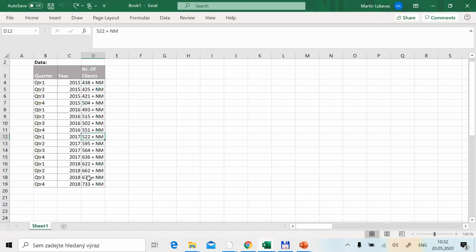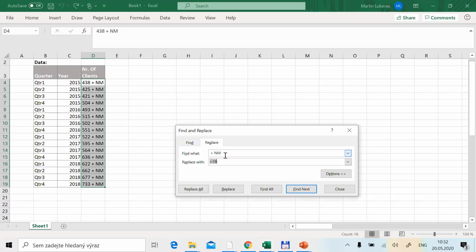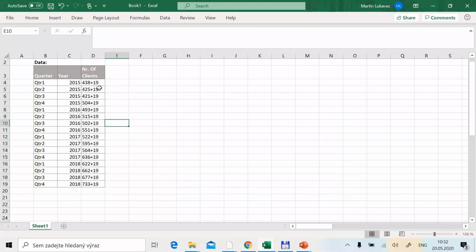Then you have to calculate your MN, and then you have to substitute. So I'm just going to do it really quickly. If you want to replace anything in Excel, you press Control H, and let's say my MN is 19. So I have a space plus space MN, and I replace all with plus 19. That will give me this. Of course, it still doesn't calculate because the equal signs are not there, so I'm just going to add them very quickly. There's a faster way to do it, but I'm not going to bother with it now.